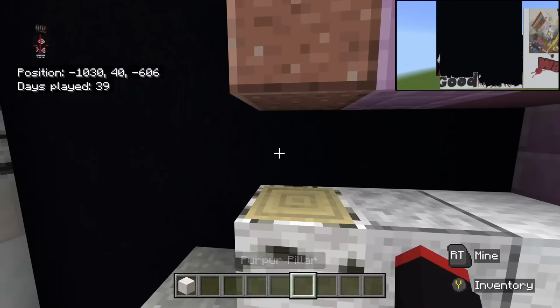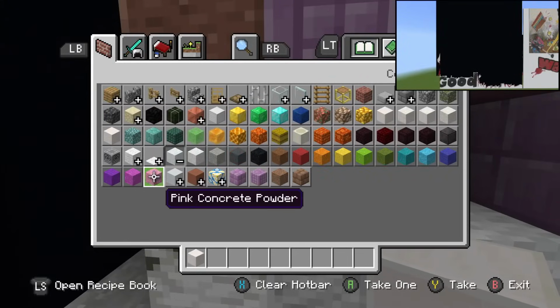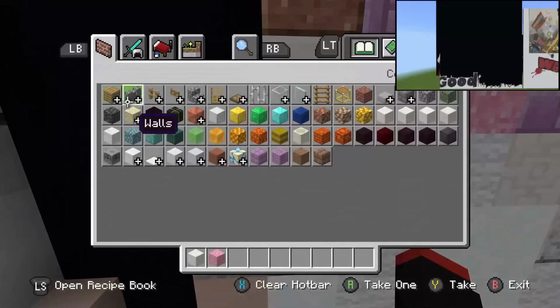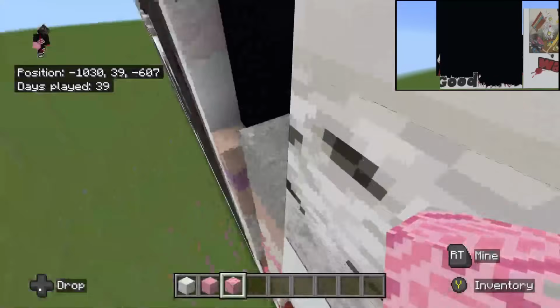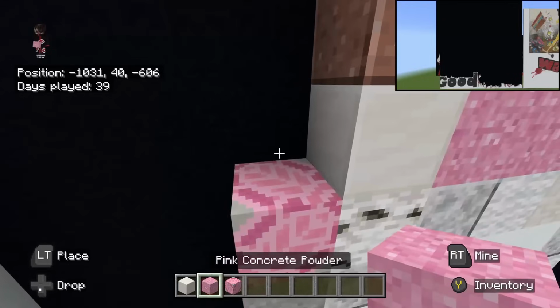To the right of the quartz block, we'll place pink concrete powder going to the right 2. To the left of the birch wood log here, on the bottom, we're going to place pink glazed terracotta. On top of the pink glazed terracotta, we're going to place pink concrete powder.